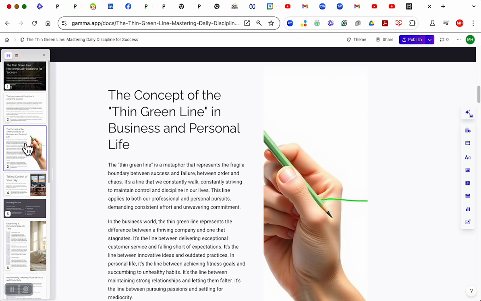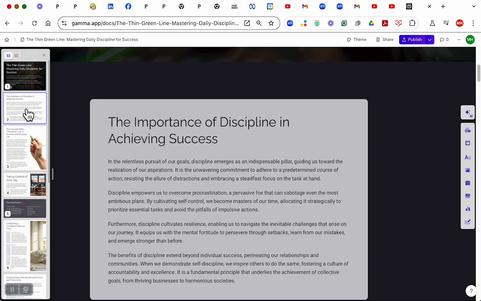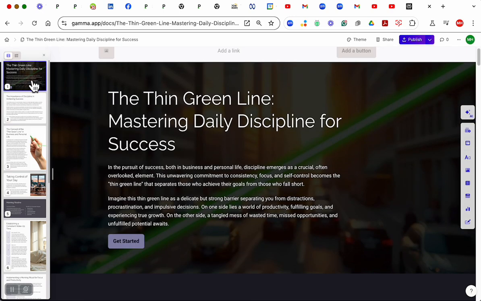So now we move up to the next course, all about the thin green line in your personal life. And now we move up to the next floor. And we could go all the way up to the penthouse, floor by floor, story by story. But I want to keep this short and sweet for you.